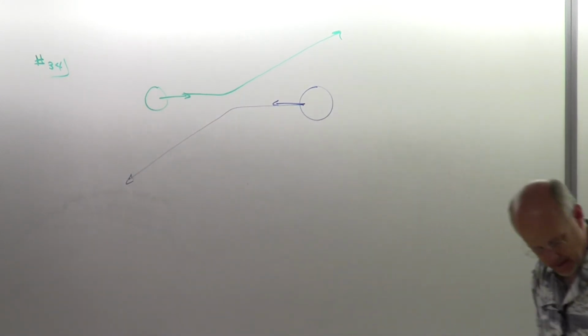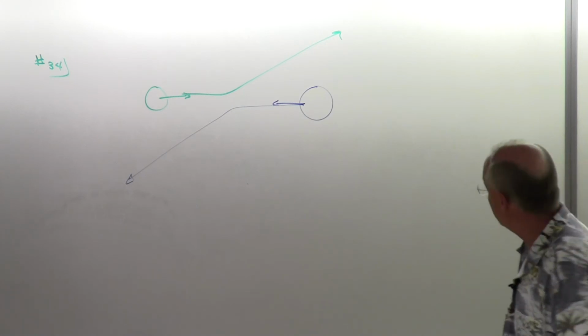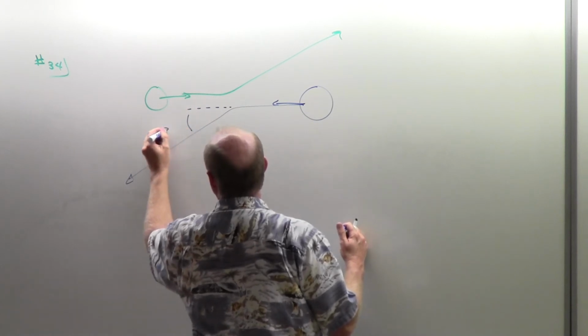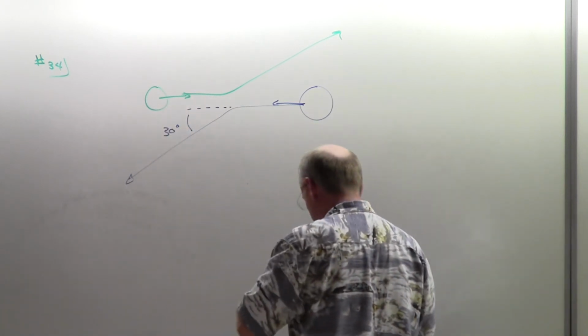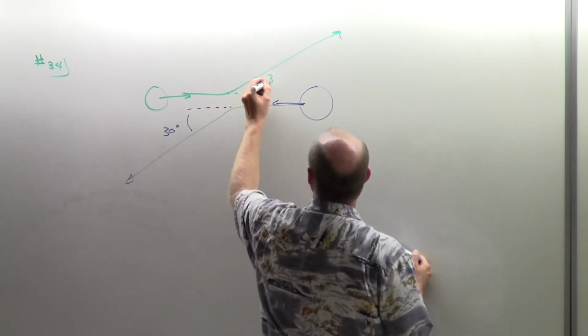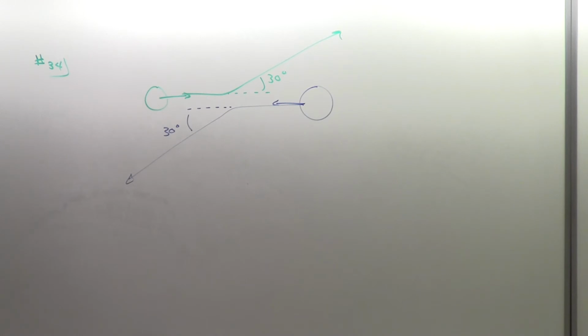And I think they give some angles here in the picture. Well, it looks like 30 degrees for each of them. So this one goes off at 30 degrees from its original direction. This one heads off at 30 degrees from its original direction. Okay? And so let me read it again here.